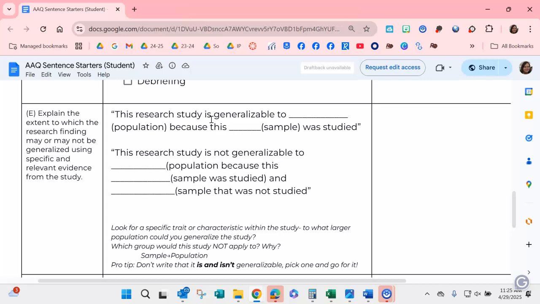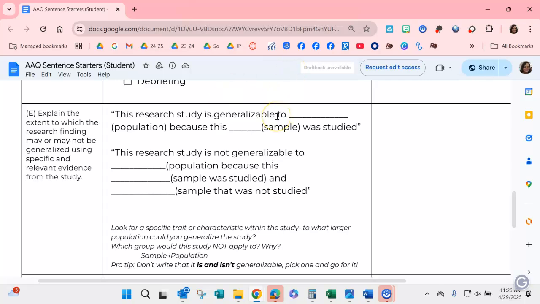So it's possible they could ask about a case study. A case study, we know by definition is generally not generalizable. But don't just say that because there's not many people. So let's say the case study is over serial killers. Don't just say this is not generalizable because there's only like 20 serial killers. If you were going to say that, you'd say this is not generalizable to the general population because not everybody has committed crimes. Or you could say this is generalizable, but only to other people who have also committed severe crimes. So don't just say there weren't that many people in the study. Talk about their characteristics.